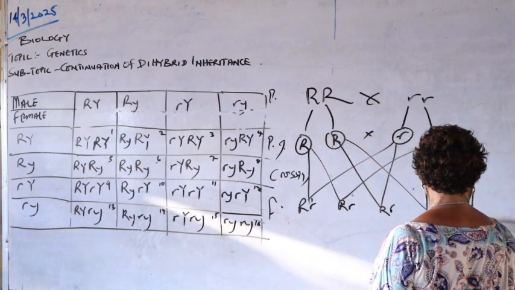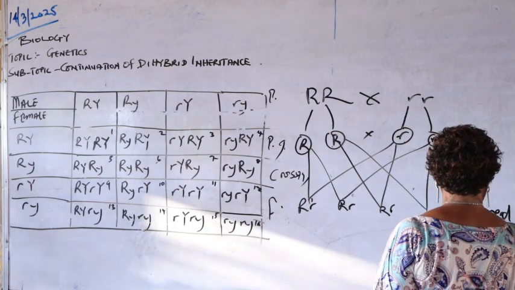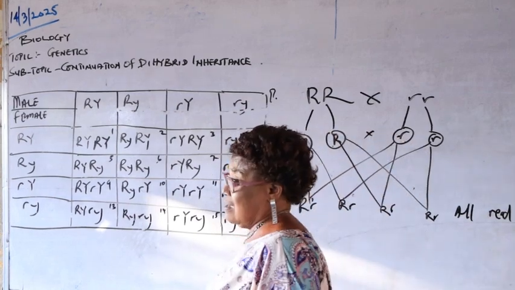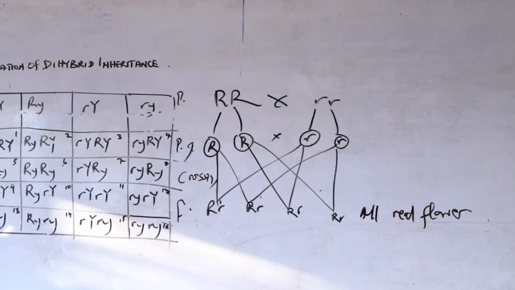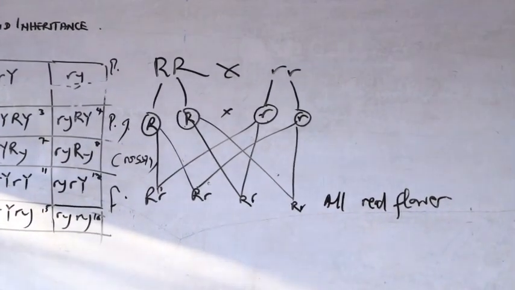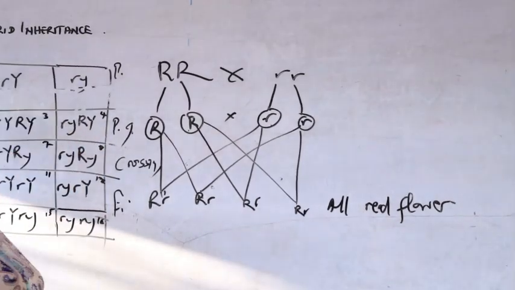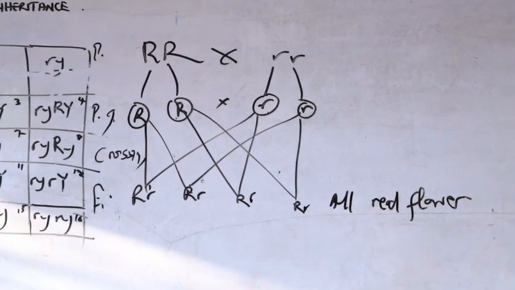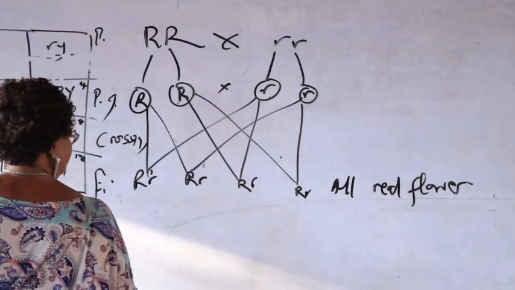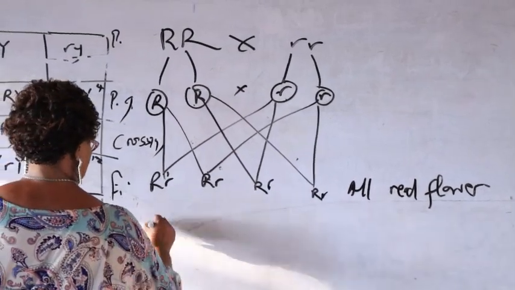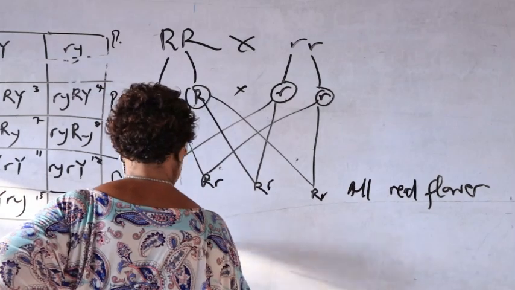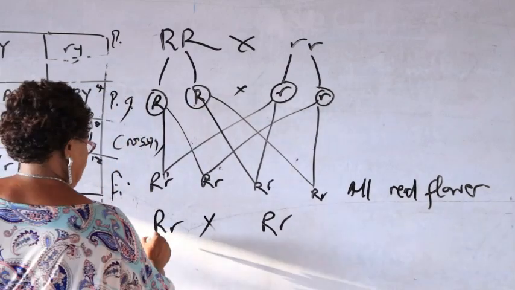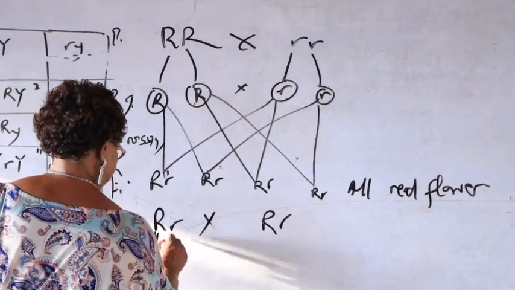Here we have all of them being what? Red. We use the pure homozygous red and pure homozygous white, which is recessive. Now the first filial generation in the offspring have to be all red. How do we get what was actually there? This is the first one. I'm trying to get the second filial generation. We'll use these two. Still have to bring out this.